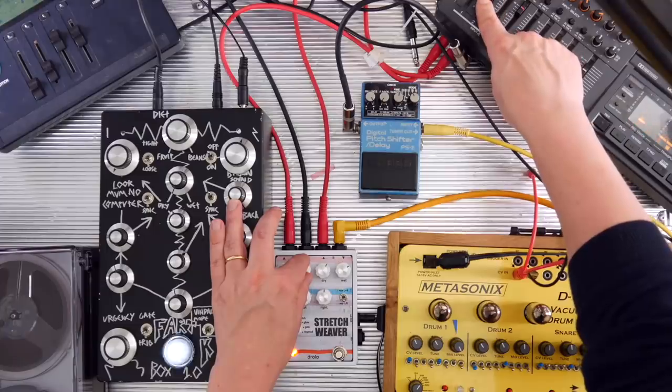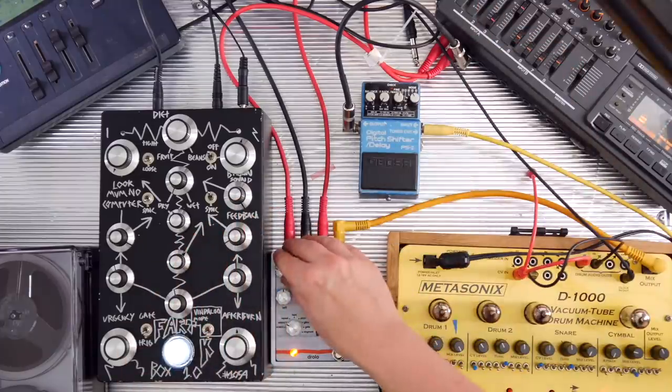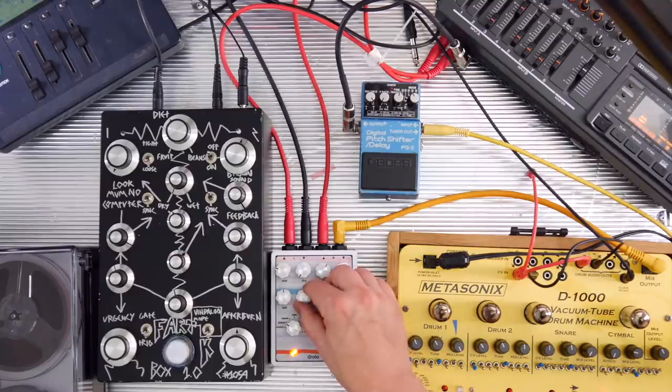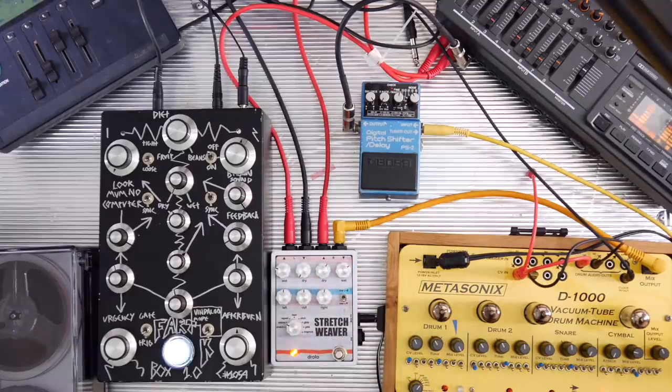I employed it with the Metasonic's D1000 and Lookmono Computer's Fartbox. The interplay of these two monster machines and the weave effect creates deep and dark drones that remind me of Berghain.